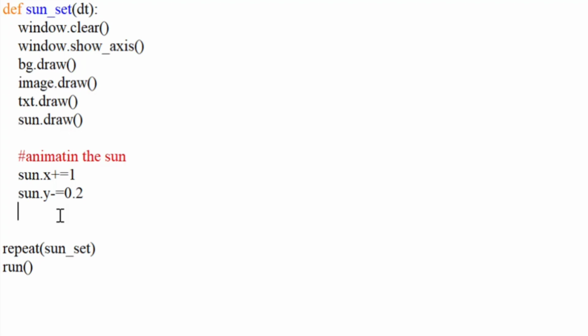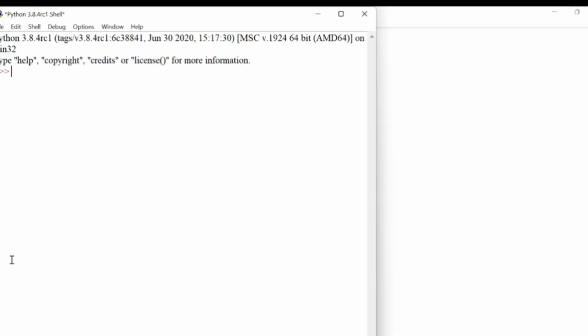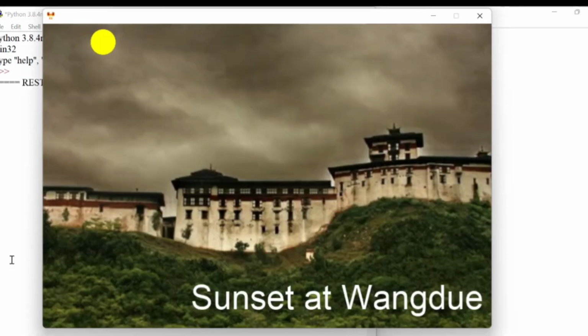All right, so let's try to run the code again. Yes, it's increasing the x value by 1 and decreasing the y value by 0.2, right? When the sun passes away, or when it is behind the canvas, nothing happens to the image.